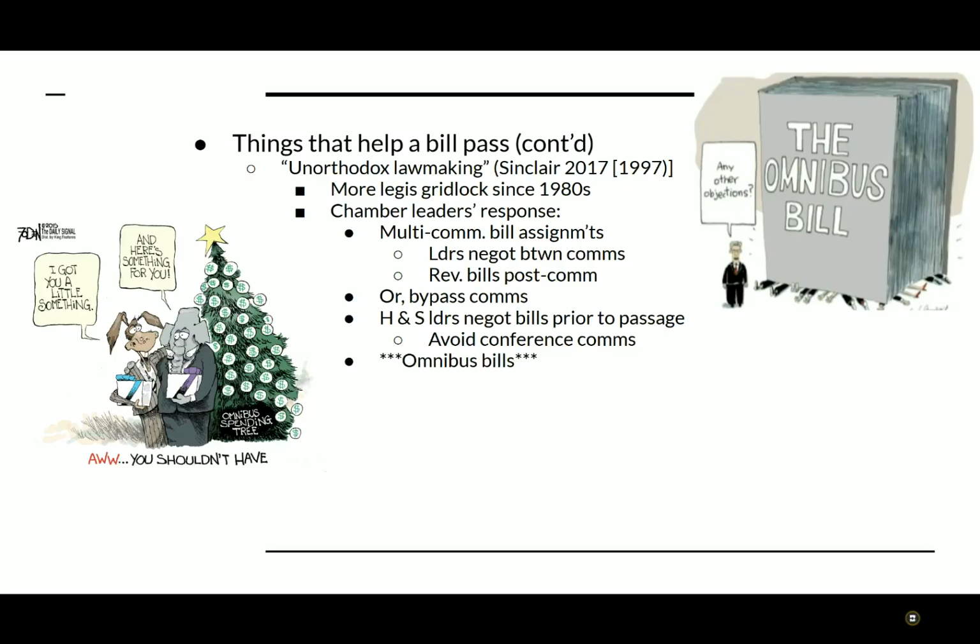Another thing leaders have done, and this is highlighted by multiple asterisks because it is very important, is the rise of the omnibus bill. This is where multiple legislative topics, policy issues that aren't closely related to each other, are all thrown together in one giant omnibus bill. And you can kind of see in the political cartoons how these are characterized. They are massive bills, and in this cartoon they're seen as a way that leaders can crush the other members of the House and the Senate under the weight of a giant bill that nobody has read through in its entirety.